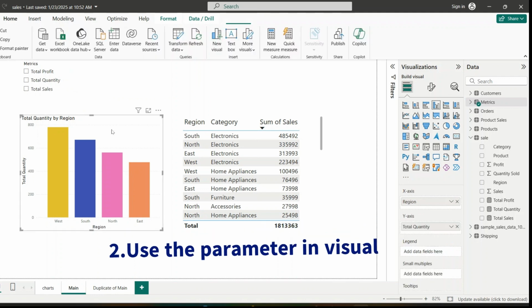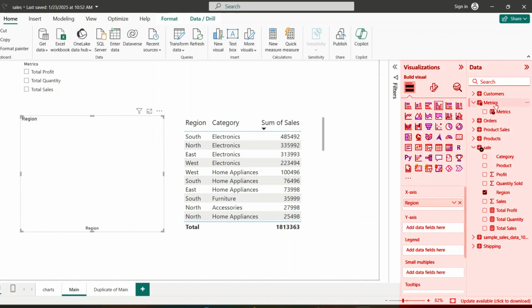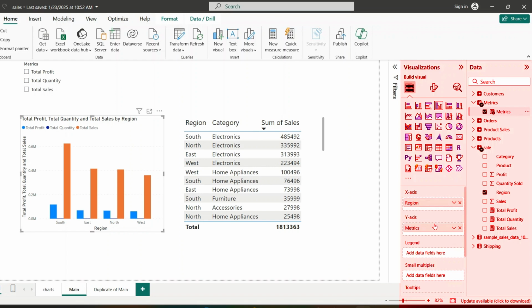Here in this visual we have total quantity by region. In the y-axis we have total quantity. Now instead of total quantity, we are replacing it with the parameter, that is metrics, we have created. So remove this. Now drag the newly created field parameter into the values area of the chart, that is into the y-axis.